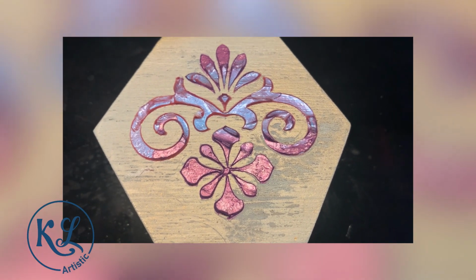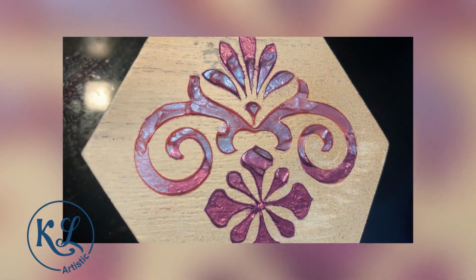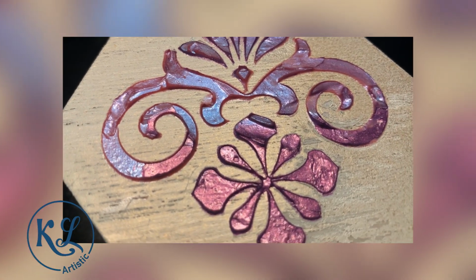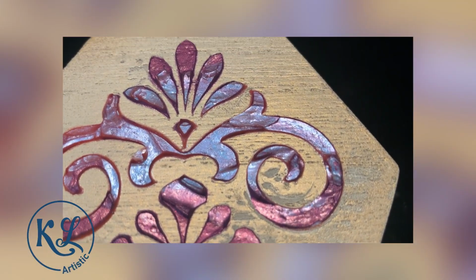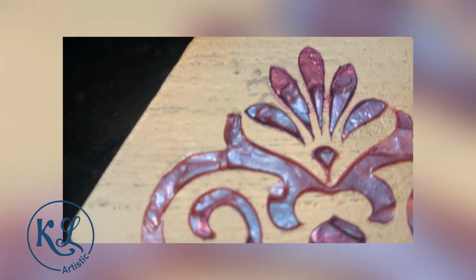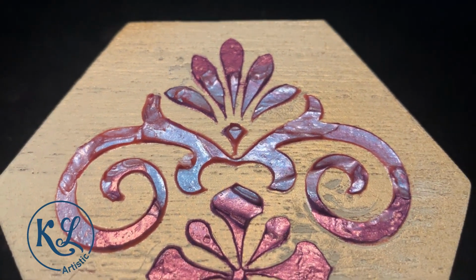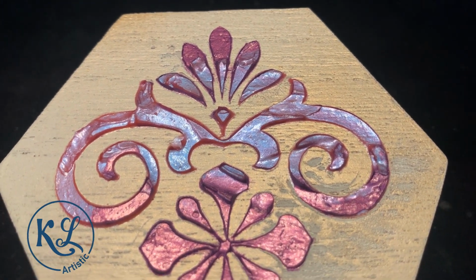Alrighty, time for dry results. As you can see, the colours have blended, but I actually quite like the fact that they have blended. I think it helps with the size of the actual stencil itself. Originally, I was going to keep them separate, but the intricacy of doing such a small stencil on such a small thing was a little bit tricky. And I'm actually really happy that I blended them. I think it's turned out really pretty.